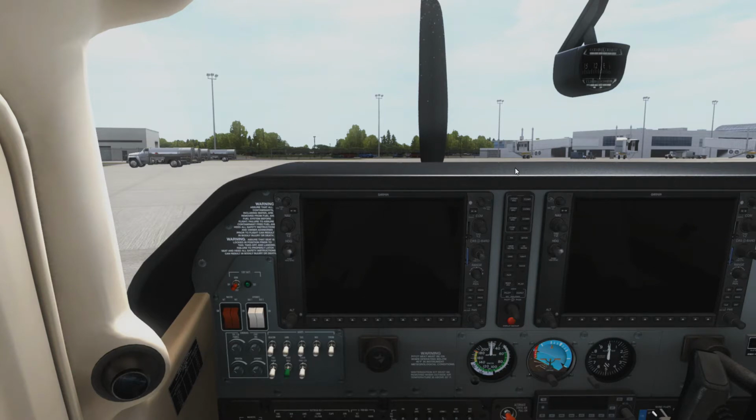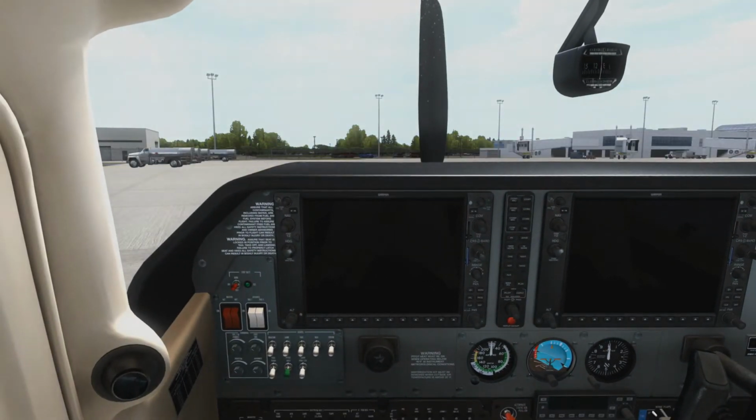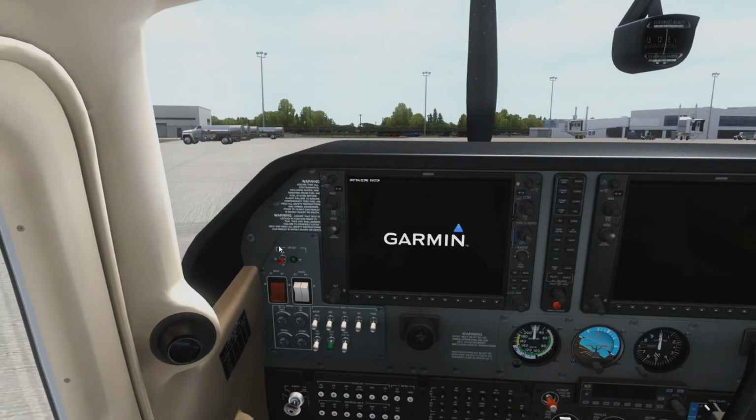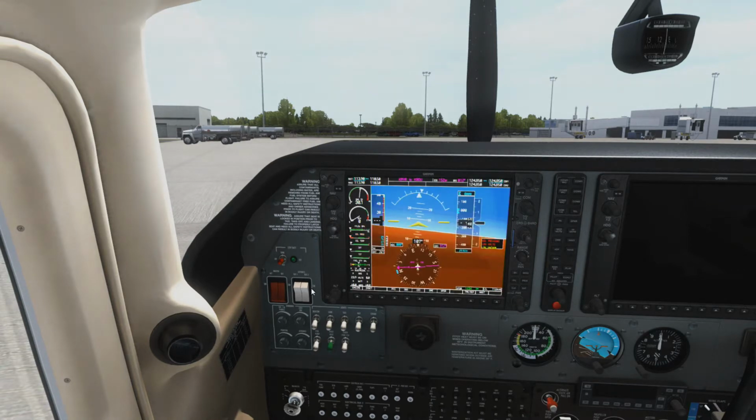By the way, I made a view here for my screens. Watch, I was forgetting to do that. Alright, so let me find where we're going to be here. Let's go ahead and turn our master switch on. Okay, we're not going to worry about the fuel warnings. Avionics master switch coming on.